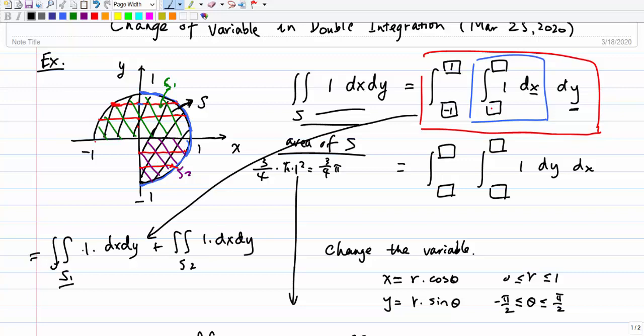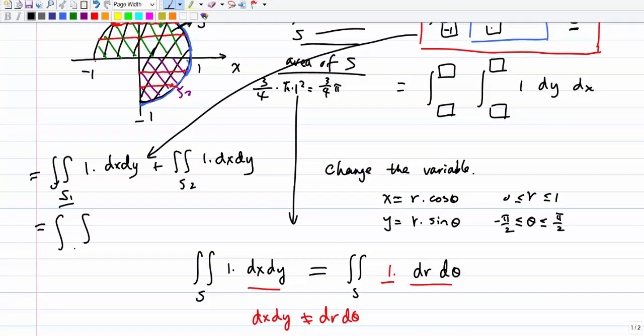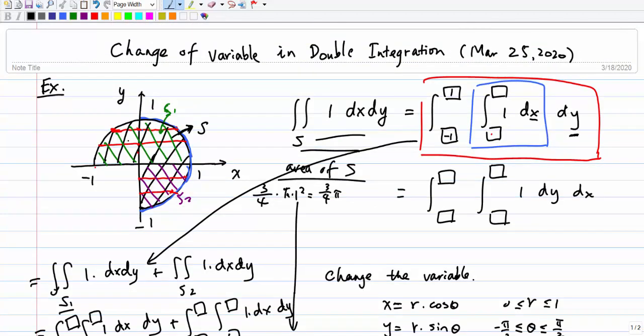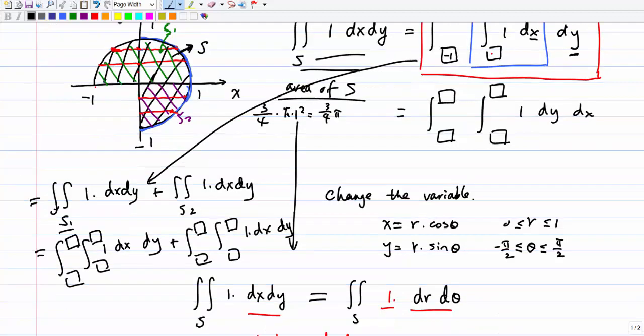Now you can figure out the lower bound and upper bound for this one: 1 dx, lower bound, upper bound, dy. Yes, true. So for this case, you can figure out lower bound, upper bound, and lower bound, upper bound, of 1 times dx dy. You can do that for each one. For this one, you can figure out the bounds using the method I mentioned on March 23rd, which is fine. But the computation becomes more complex. So what is the easy way we can do this?